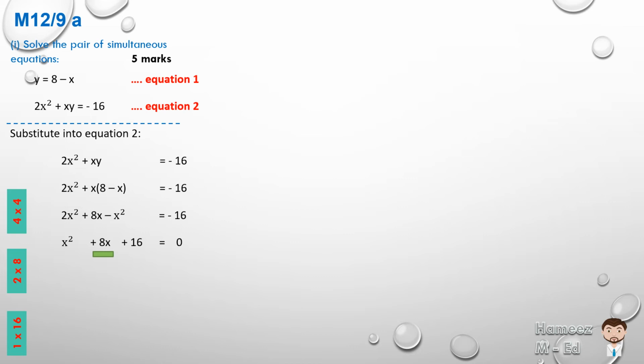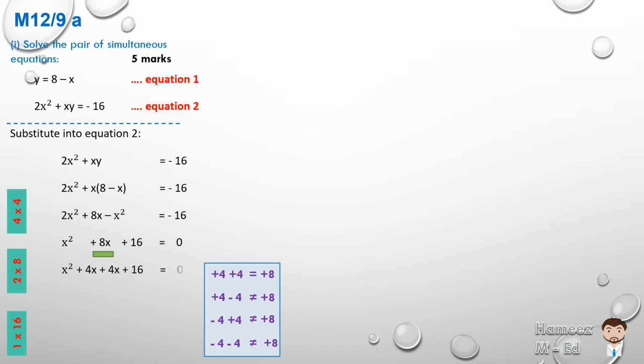So we're going to manipulate 4 and 4 by using plus 4 plus 4, or plus 4 minus 4, or switch the signs, minus 4 plus 4, or minus 4 minus 4. One of these is supposed to give us plus 8. And we can see that the first one, plus 4 plus 4, is equal to plus 8. And if you work out any of the others, you can see none of them works out to be plus 8. So we're going to replace the middle term, which I have underlined in green, by two terms, plus 4 plus 4. So let's rewrite that. x squared plus 4x plus 4x plus 16 is equal to 0.